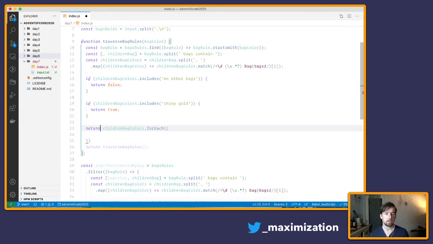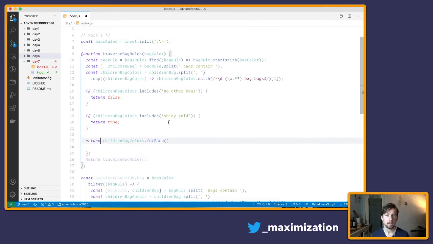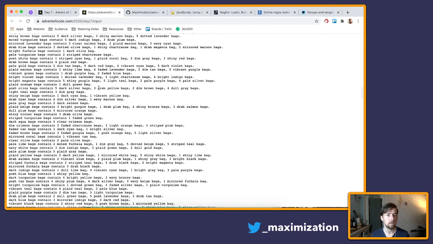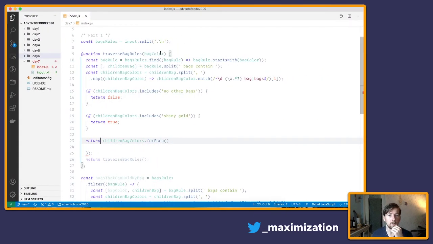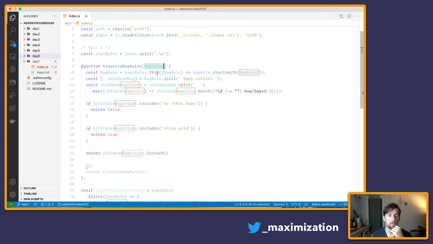I'm sure I approached this wrong, but let me think. Back to where we started. We pass in a color, and then we find the rule for that color.